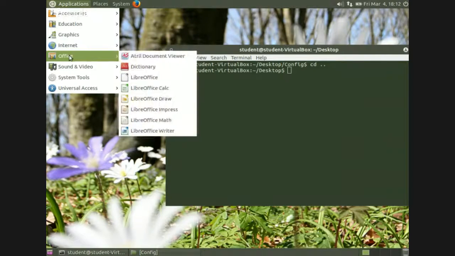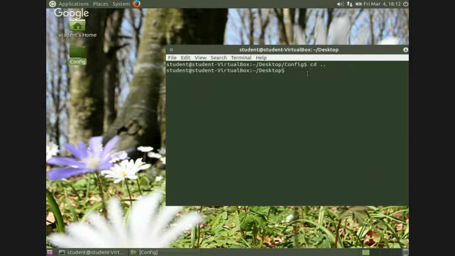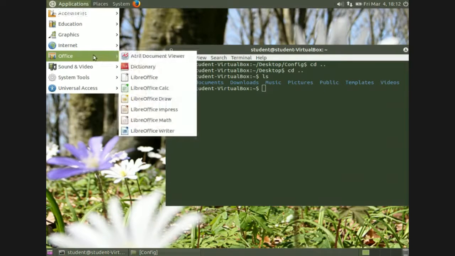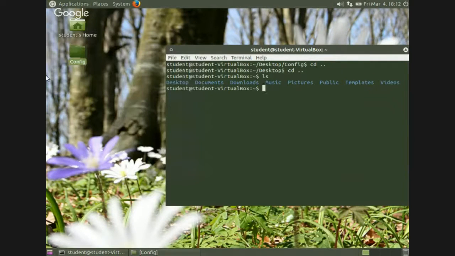You can remove items. So that's another thing with these config files. You can actually write a file to remove items. So I'm going to just go out. All right, so here you'll see that I have LibreOffice. Now maybe I want it, maybe I don't.